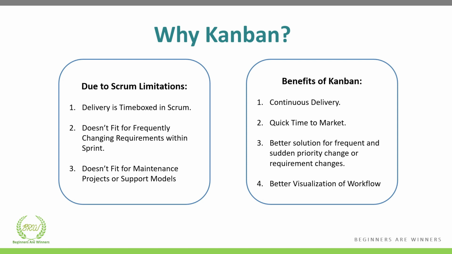And what if we are getting frequently changing requirements, or the priority of the work items is getting changed more often within the sprint itself? For example, what happens in maintenance and support projects? Certainly, Scrum is not a solution here, because if we allow frequent changes in the requirements or priorities within the sprint, then the burn down chart or the sprint itself will never meet its goal, and the whole purpose of Scrum will fail. However, Kanban is the answer and solution to all these situations.